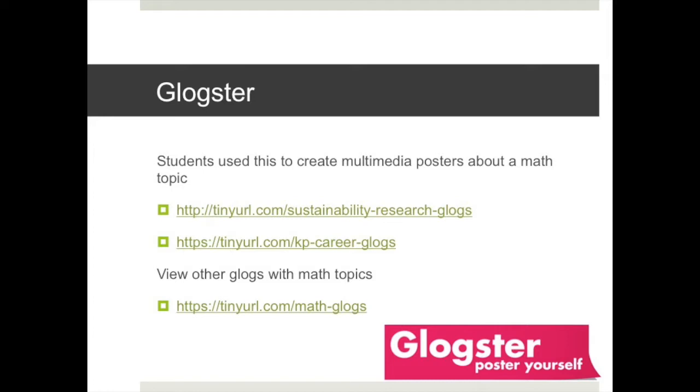At previous math camps, our students were given the opportunity to create digital multimedia posters using Glogster. They chose a topic that demonstrated the math concepts we learned about at camp and followed a rubric to create their posters. Students were able to incorporate technology and creativity in presenting math in an engaging way, and Glogster was a great way for students to demonstrate their understanding of the math topics in a personal way. View the links provided to see examples of student work.